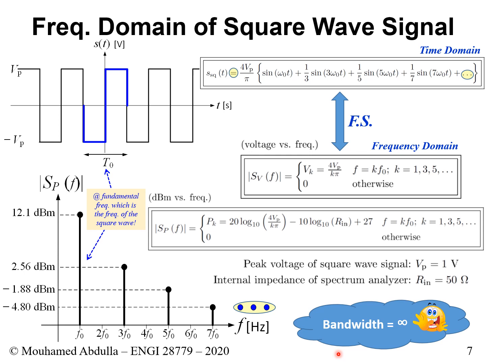Otherwise, I'll try to explain a bit more on how we stop at a certain frequency when we talk about filters. In fact, when we say we drop all the other spikes, all these harmonics, and we only stop at the third harmonic, how do we do that? Well, we use something called filters, and I'm sure you've seen filters in other courses, but now we're looking at it from a system level point of view, and we'll explain filters later on. Okay, on to the next slide.